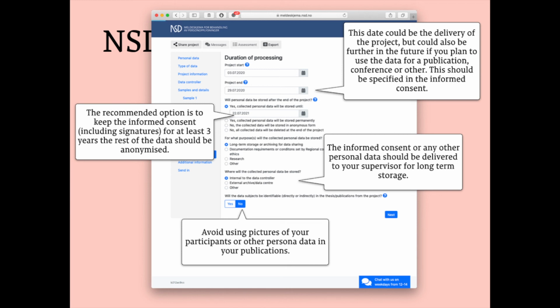So as we said already, you should give that to your supervisor so that he can store it safely. And you should always remember that your reports are a public document, so you should not use pictures of your participants or any other personal data there.